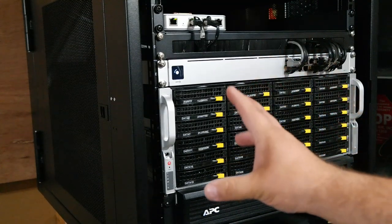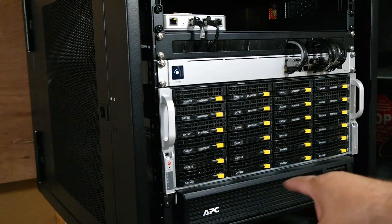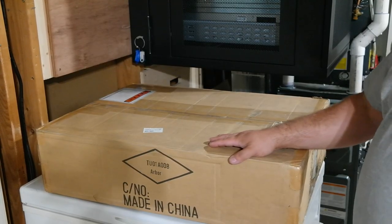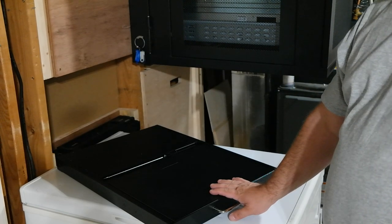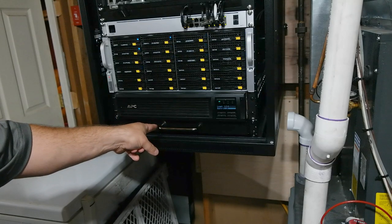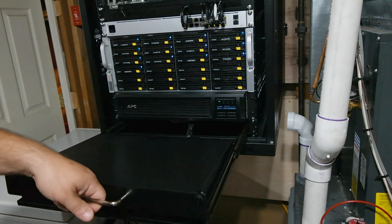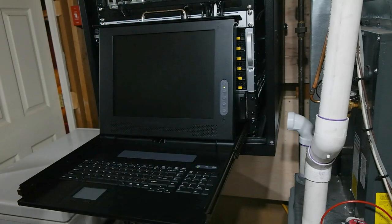So now the only thing we need to do, now that this is all taken care of, is install the KVM console, which should be in right about now. Yeah, that worked. Let's try that again. Jeez, it worked again. Let's try one more time and see if it goes directly right into the rack. And it's in. Check it out. Comes on out. Locks in. Opens right on up. And we'll auto turn on.